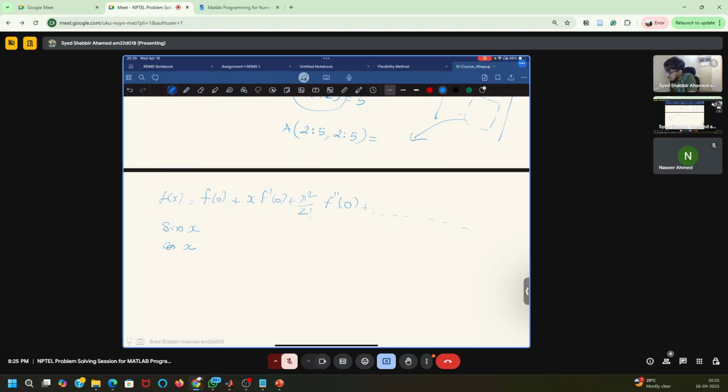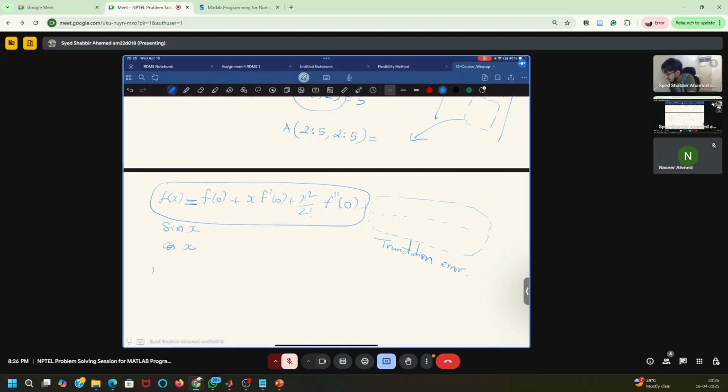So while using the Taylor series, let's say I'm just taking three elements in that Taylor series, and I'm not including the rest. I can go on up to infinite terms in the Taylor series, but I won't take them; this will be good enough. It will give me a very approximate value, but there will be some error. That error is the truncation error. You are just truncating the Taylor series to get an approximate value of f of x. So this is called the truncation error.